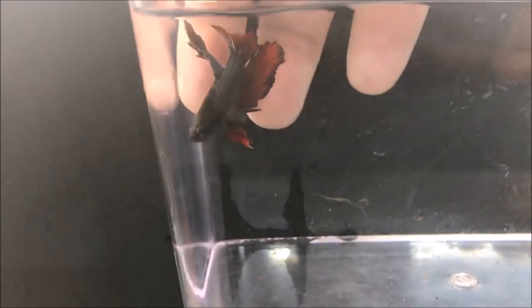Roar. Oh, that kind of did it, I guess. Yeah, beautiful tail, beautiful looking betta. And even though I've made 200 videos, I hit pause for some reason in the middle of filming this beautiful betta, so please forgive me. Anyway, that is the third and final betta that will be for sale at Michael's Fish Room.